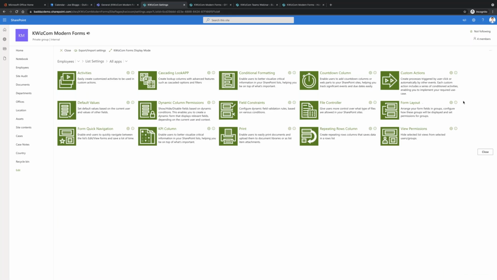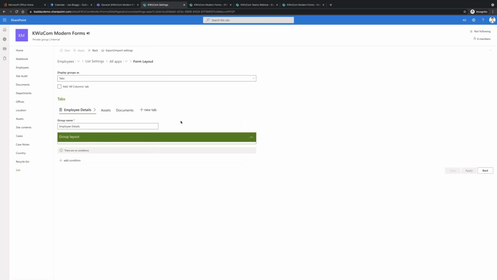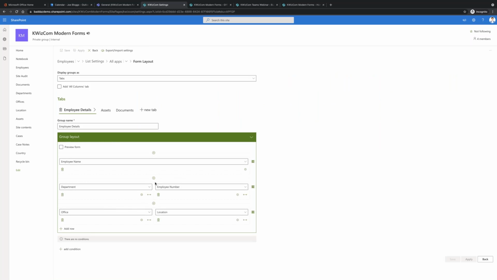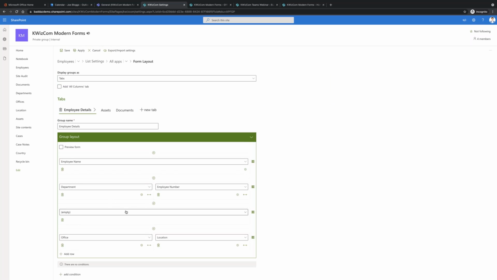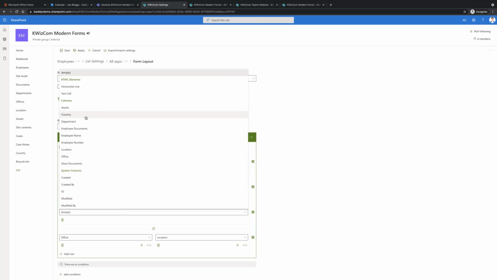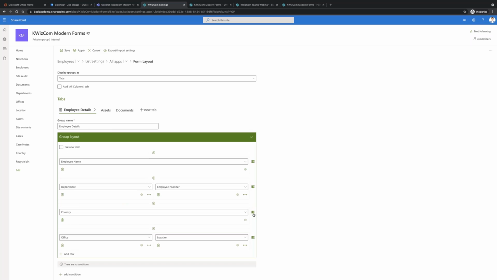Now, finally, I need to go and add this column to my list and to my form. So I'm going to go and add it here, and add my country field. And I can adjust the layout of this as well. So if I wanted to add an additional column, I can do that. I can resize certain columns if I want to.